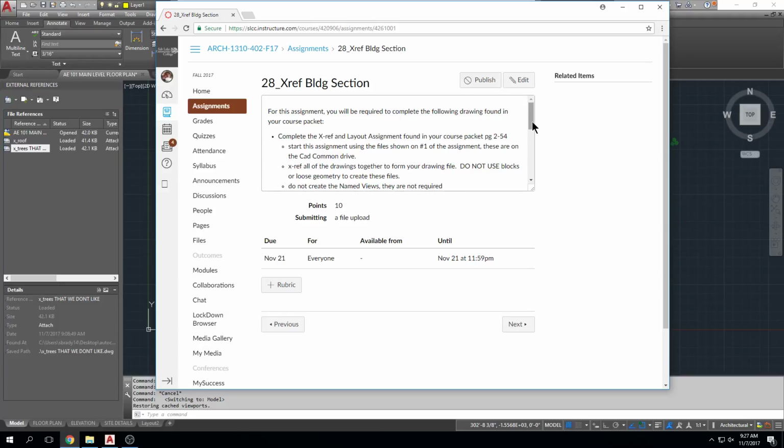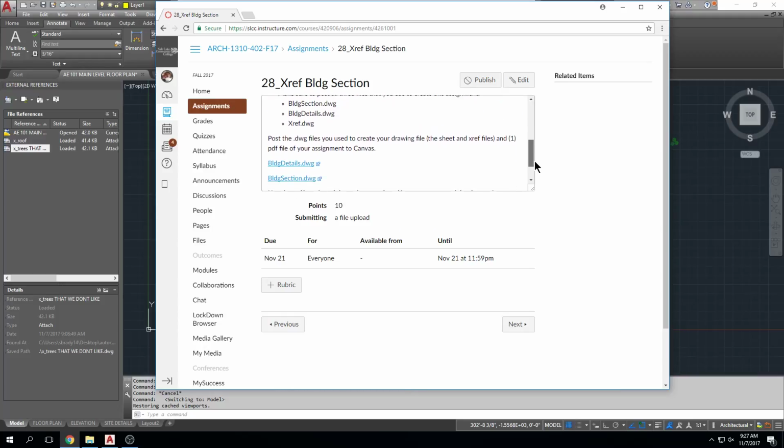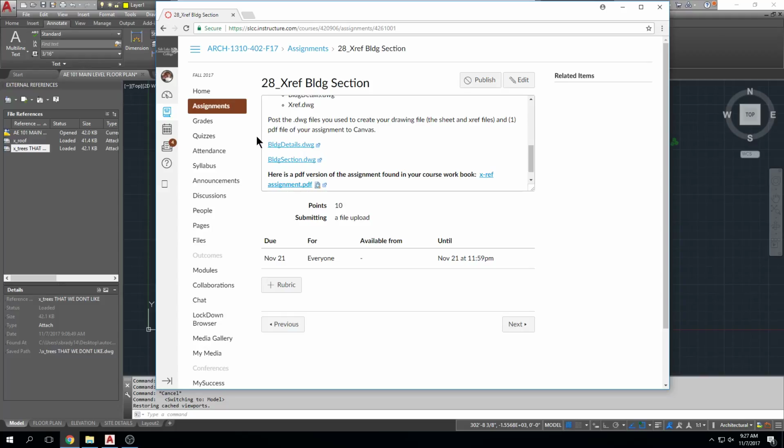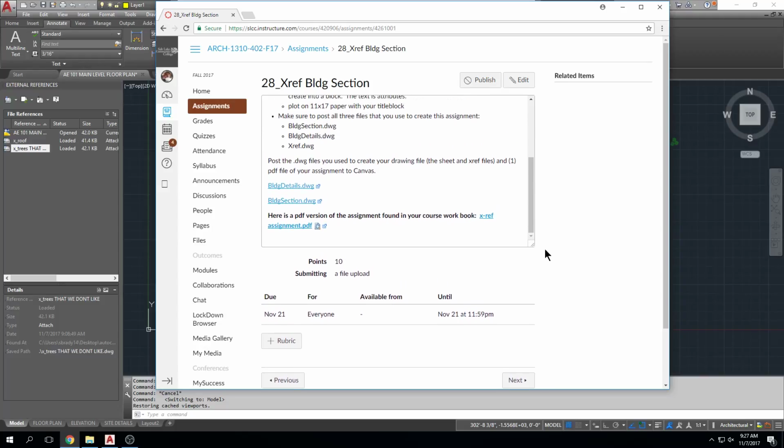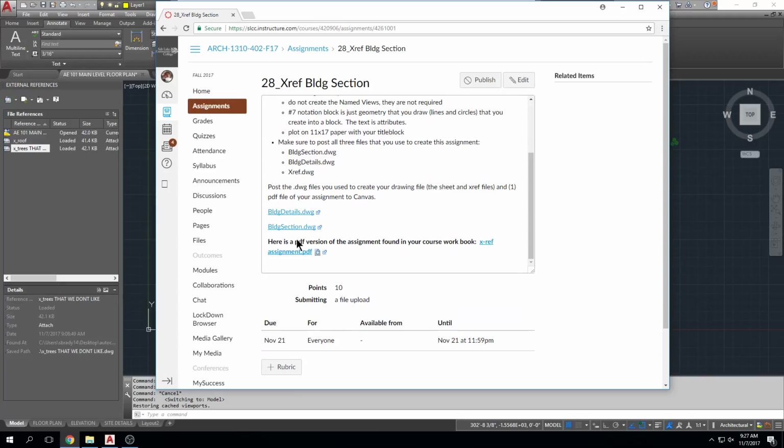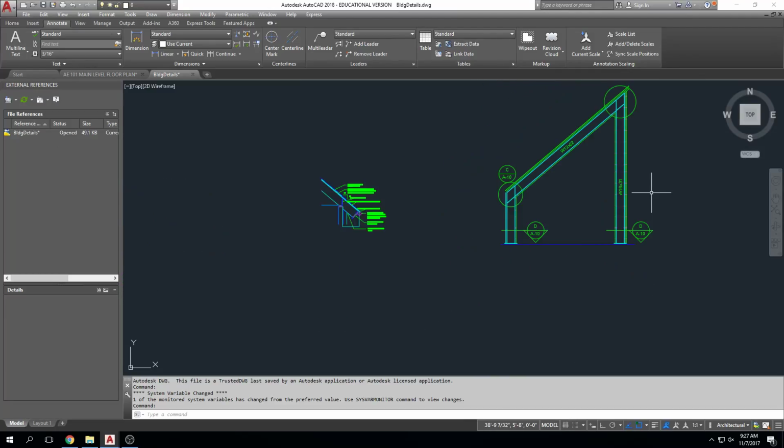Okay, so what you're going to be doing is you're going to be given some drawings, and I put them in the assignment just in case. These are on CAD Common if you want to grab them, right? But you're going to be given some drawings, and you can open them up so you can look at them. All right, so this is what they look like. And essentially what you're going to be doing is creating a sheet. So open up your template, file, save as, name it whatever the assignment calls for. And then you're going to Xref these drawings into that file, okay? And you're given those drawings, so you don't actually have to draw them. But you're going to Xref those files into this drawing.